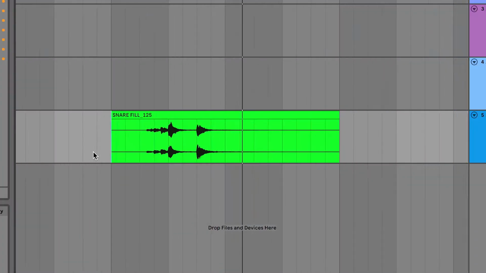Today I'm going to show you how to build a drum fill from scratch. It's going to sound like this. So right now I'm working on this remix and I made this little drum fill that leads into the drop, and I tried some stuff out and it ended up sounding pretty cool. So I thought I might as well share it with you guys.